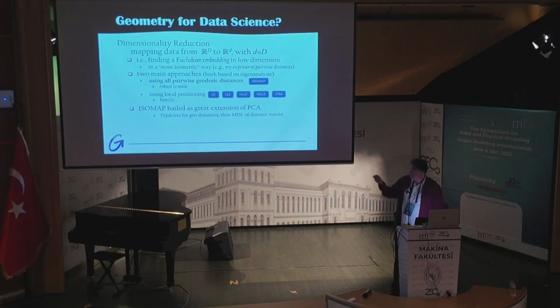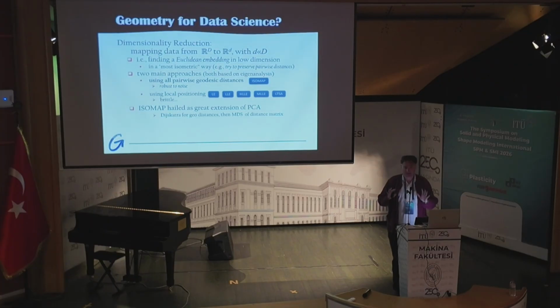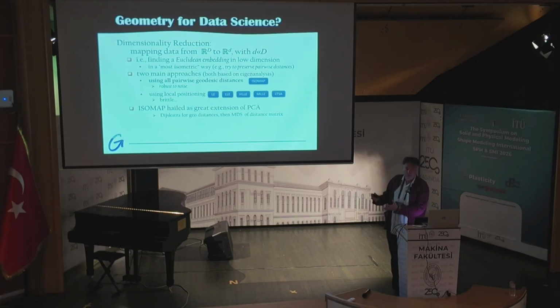And then from this matrix of all the distances, there's a very nice mathematical tool that I will not discuss, called multi-dimensional scaling, a very simple eigenanalysis of this matrix that tells you exactly how to map it after that into low dimension so that the isometry is as good as possible. So this part is exact. In a way, it's the optimal way mathematically to do it for a particular notion of isometry. But this part is actually really bad. I never really realized, until we got into this project, how bad Dijkstra's algorithm could be.